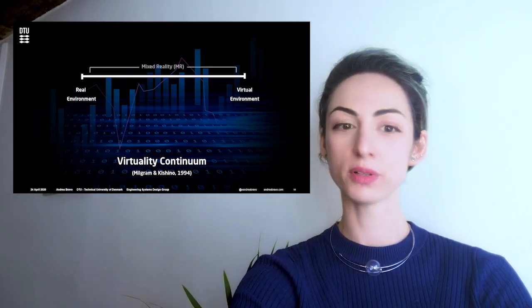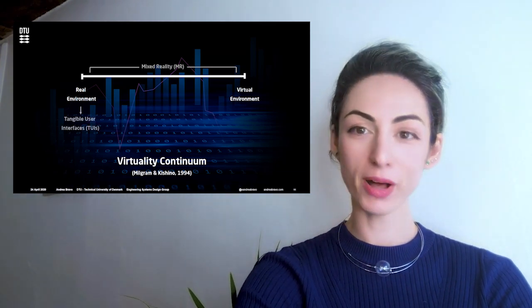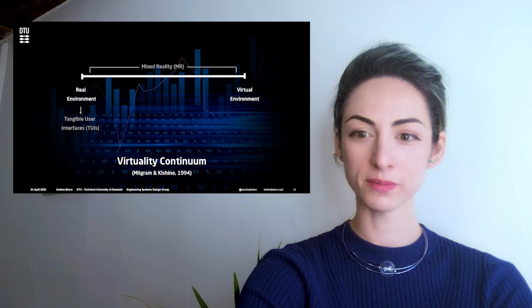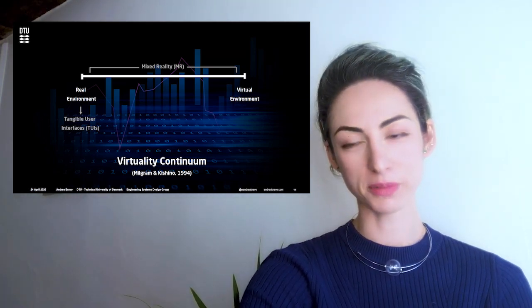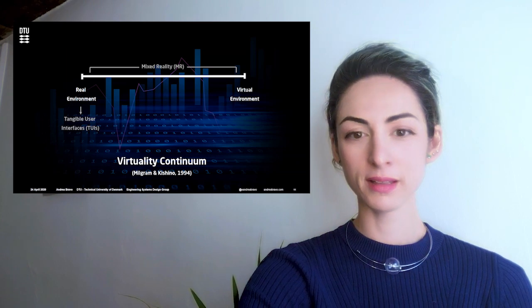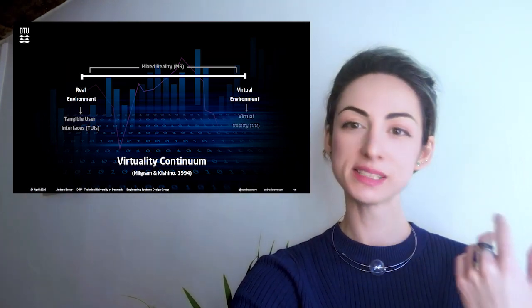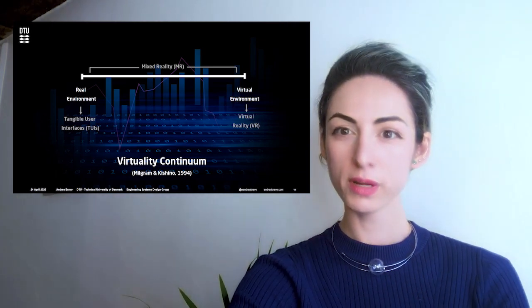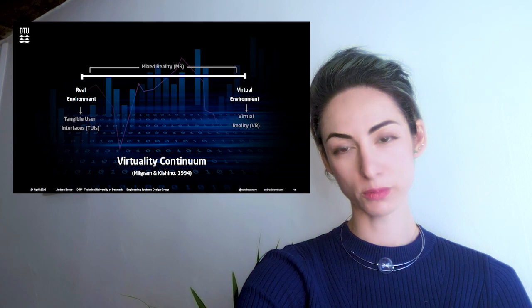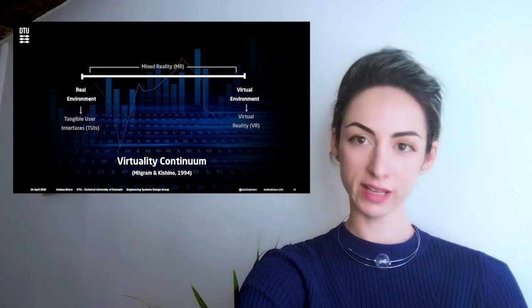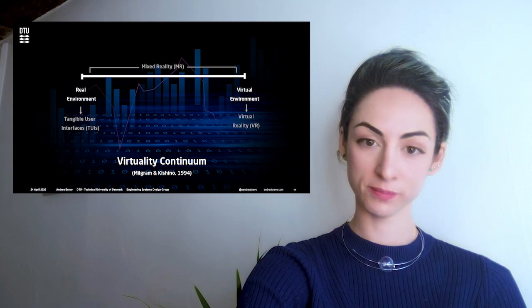We have first tangible user interfaces, which is based on physical embodiment of digital information. These are devices that you can touch and that convey the properties of data. On the other extreme, you find virtual reality, which is totally surrounding yourself with virtual stimuli, meaning it's a totally computer-generated world where there is nothing of the real world experience.